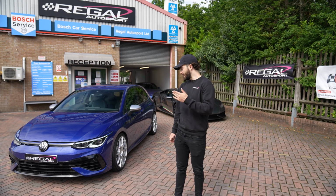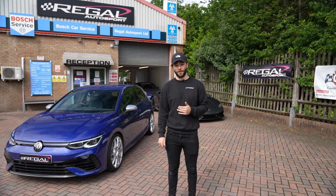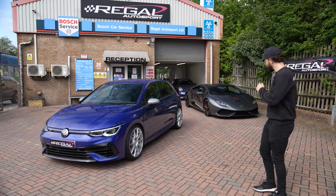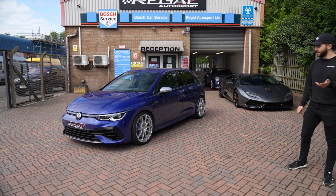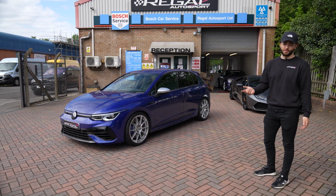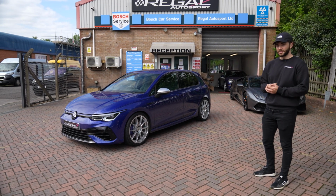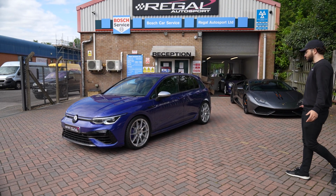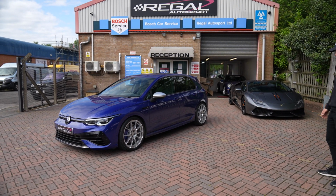So there we have it, the ATS race lights and the Michelin Pilot Sport Cup 2s are fitted to our Project Golf R. I'm super happy with the way it looks. So just going out for a little road test, doesn't seem to rub at the moment. Obviously with the rubber being brand new, there's not a lot of grip, so I can't really load the car up a lot to test what it's like fully under load, but lock to lock, it's all good. But yeah, super happy with the look. Haven't even had to adjust the ride height as of yet.